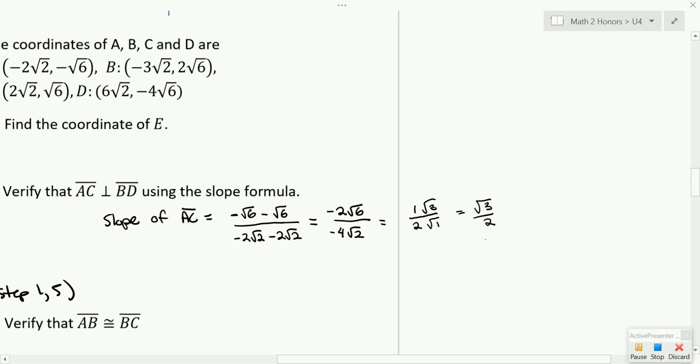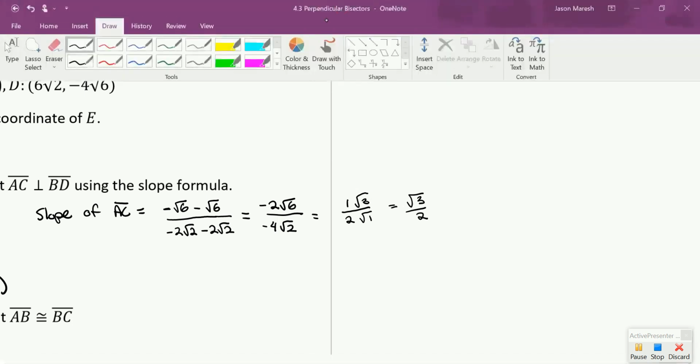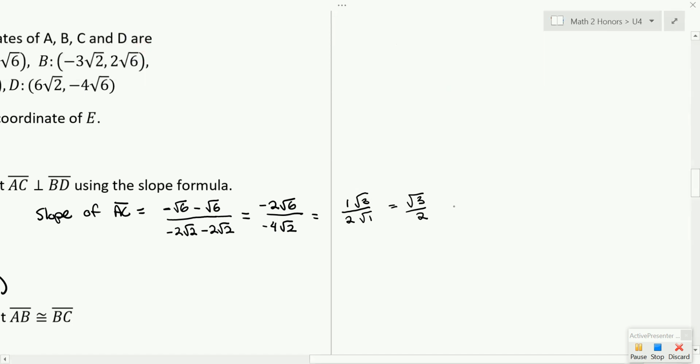Now, that wasn't the part that I was thinking would hang you up. The part that I was thinking would hang you up is, what's the slope that's perpendicular to this? So how do you find a perpendicular slope? Opposite reciprocal, so what would it be? Negative 2 over square root of 3. But there's a problem with that, isn't there? You can't have a square root at the bottom. Okay, so how do we fix that?